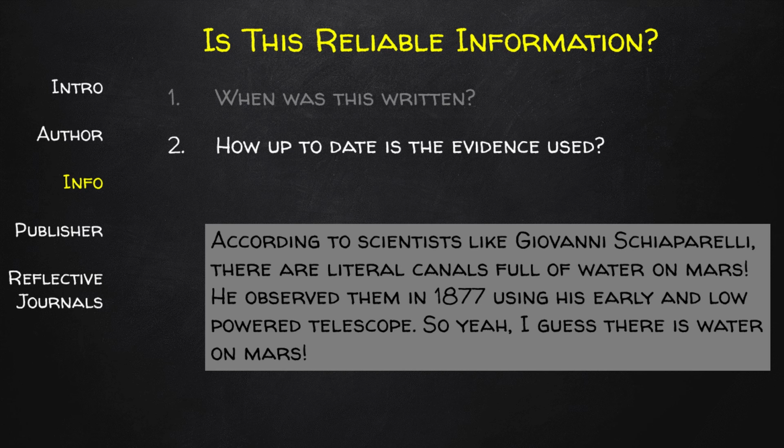Just watch out for sources that seem like they're ignoring new information or new research, especially on scientific or social issues. If you're researching, for example, global warming, and the article only mentions studies from the 1920s, that is a bad sign. It means that the author is ignoring a great deal of recent research, so it is hard to trust their conclusions.